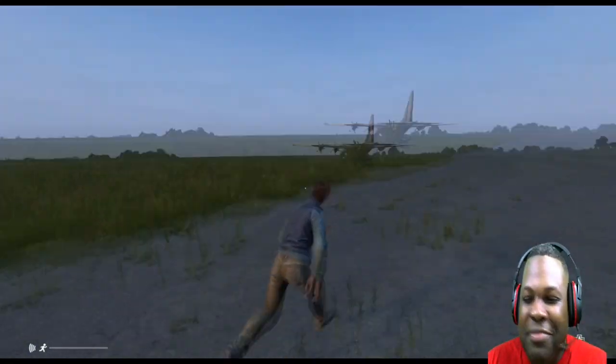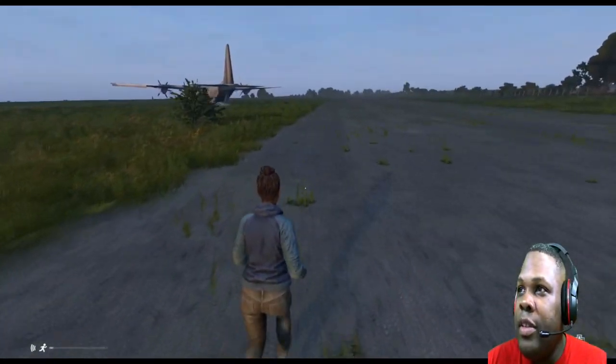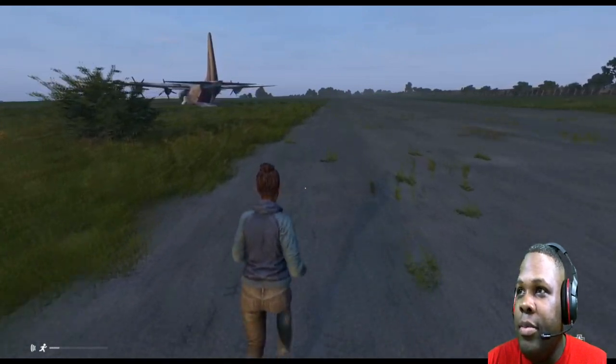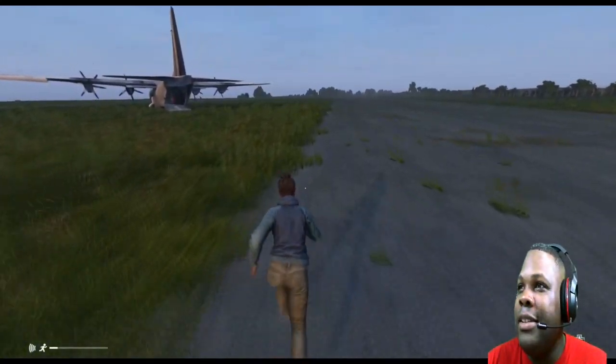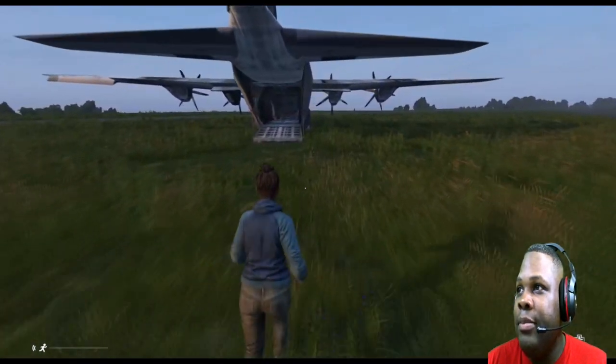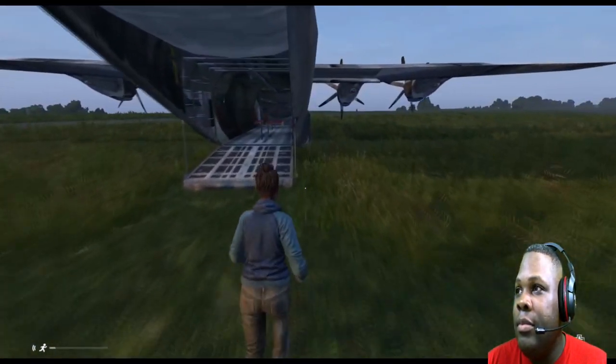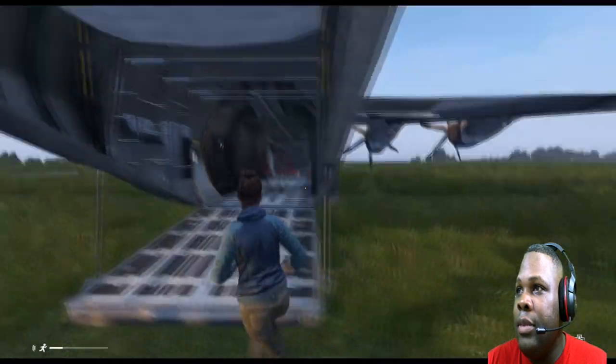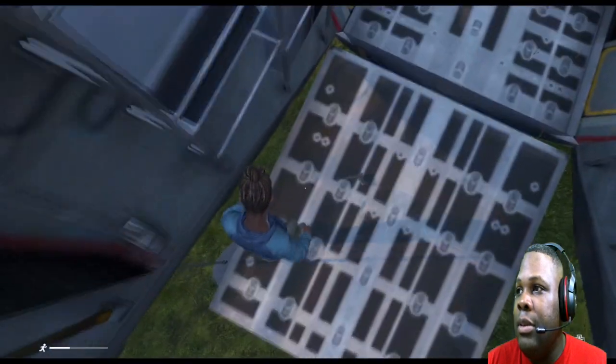It's a little ways away. Now I removed the zombies from this C-130 crash so they didn't bother us. So they didn't get in the way. And let's see what we got.